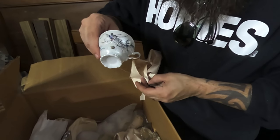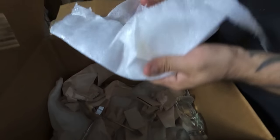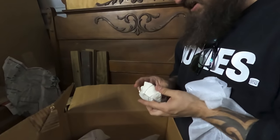Stanley stainless. Oh, we got another dragon cup. Looks pretty good. Put that in there with his sister. Oh, that's another dragon cup. We're going to keep that in there. Okay, I'm going to set those over there. This was a fun little box. Unexpected. This was a fun box.